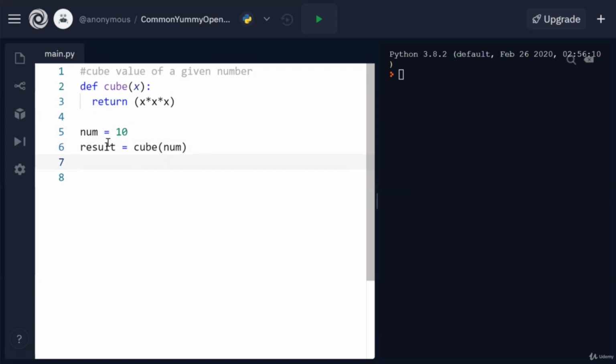You can see the num value 10 is passed as a parameter to the cube function, and the cube function will be called, and this is going to return 10 into 10 into 10, which is nothing but 1000. So that will be stored in result. Now you can display that particular result.